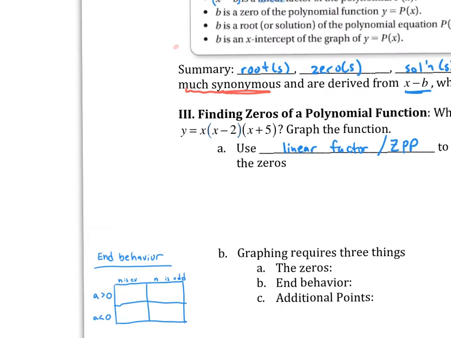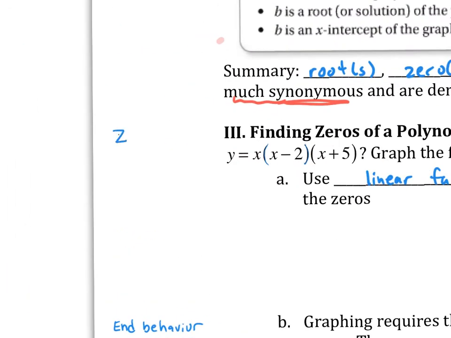Now, what does zero product property mean? The zero product property, of course, means this. If I have A times B equals 0, we know that A is 0 or B is 0. So whenever we have a product that multiplies to 0, one of those numbers has to be 0. At least one of them.